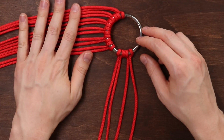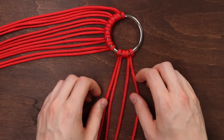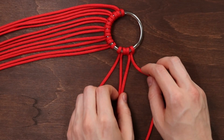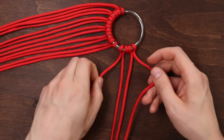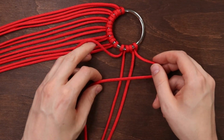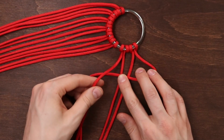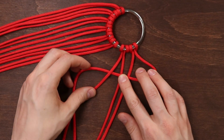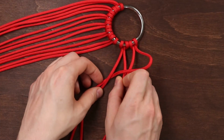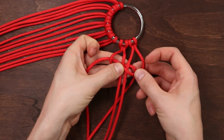Once you're done adjusting those lengths, we can start with our first pair. We're going to do a spiral DNA weave. So we're going to take those 2 4-foot strands in the middle, and then the 2 outside strands being our 6-foot ones. Take the right side and bring it across the top. Left side down over that cord, and then lift up your weave, bring it around the back, and pull it up through this loop over here.